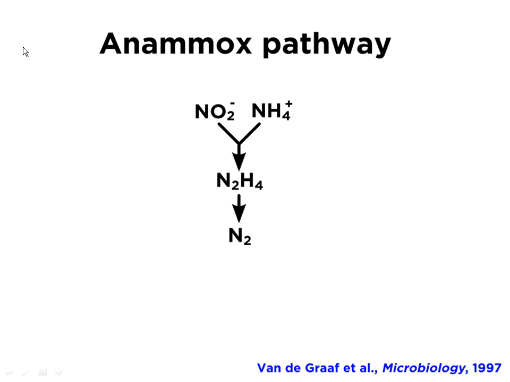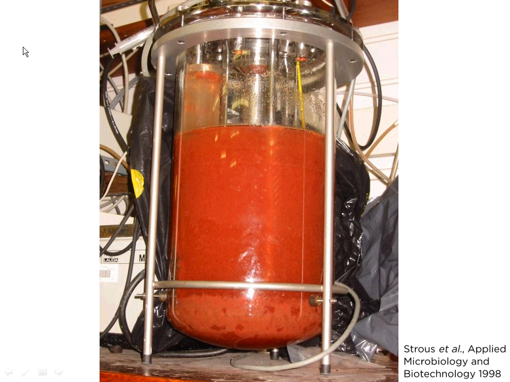And it was known at the time, by work of my predecessor, Astrid van der Graaf, that probably this reaction went as follows. You had nitrite and ammonia, which was combined into hydrazine and then oxidized to nitrogen. But it was a very troublesome project. She spent probably maybe half of the time of her PhD trying to isolate this organism, which never worked.